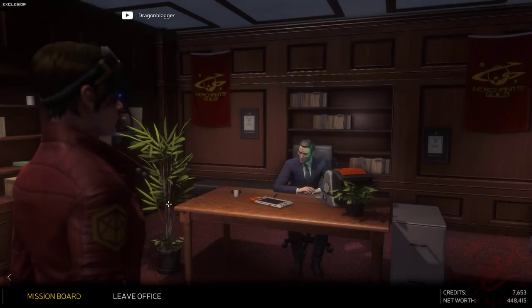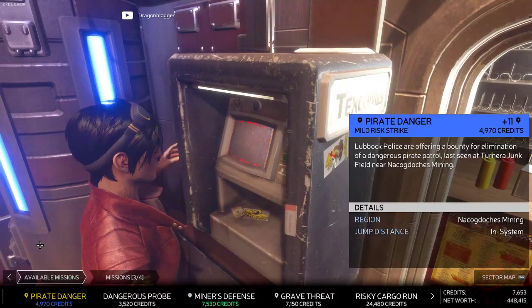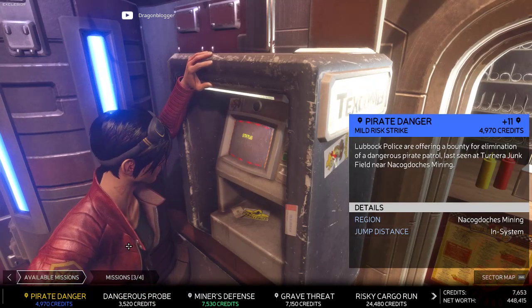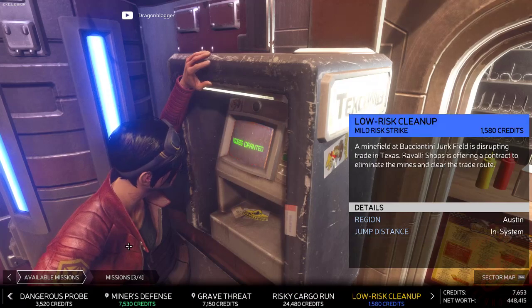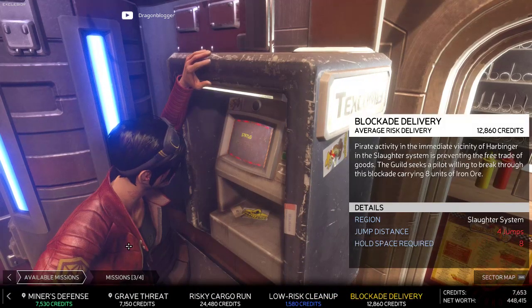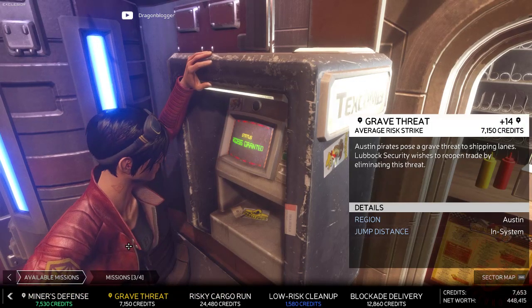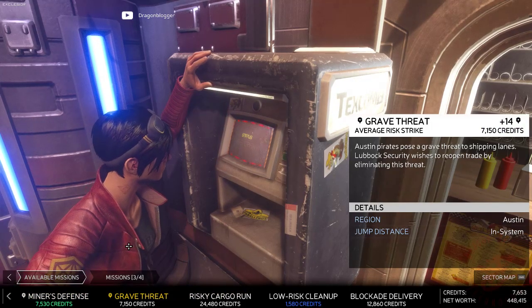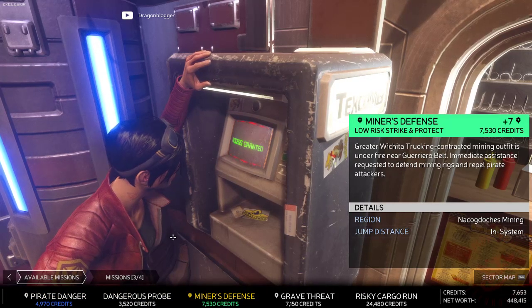Okay, I need jumps. I'm starting to notice that there's not as many local missions as I got a new ship. Defend some miners, grave threat, risky cargo, low credit cleanup, blockade delivery, nope, in system. What's this here? Grave threat. I think I'll do some minor defenses.